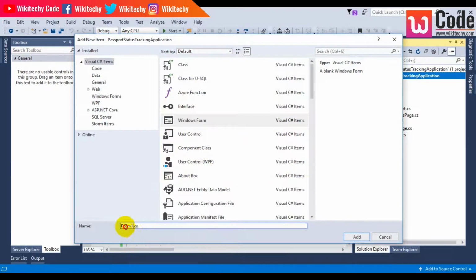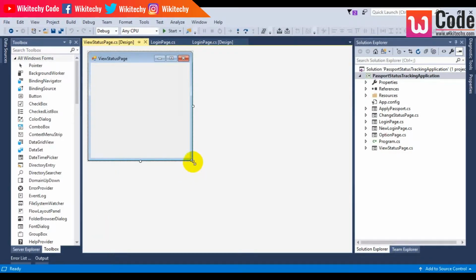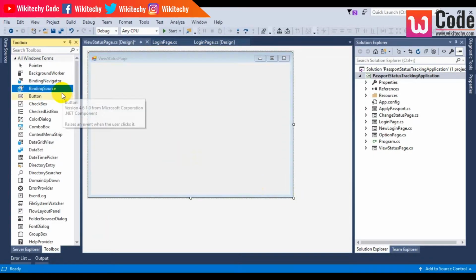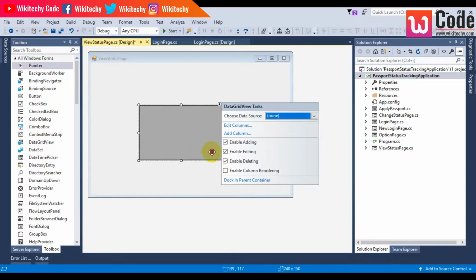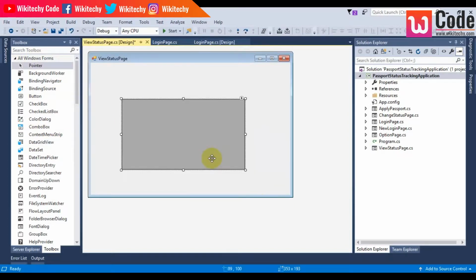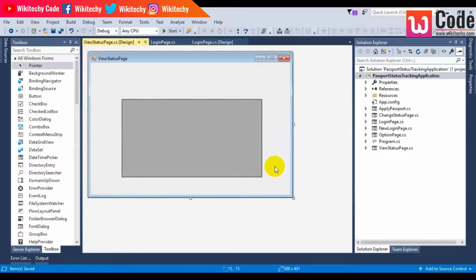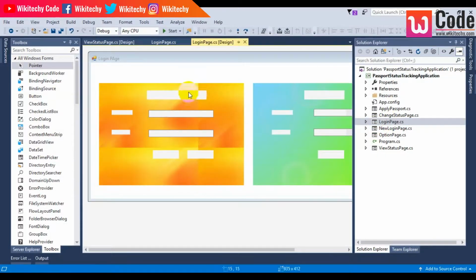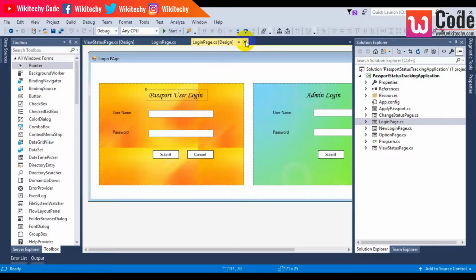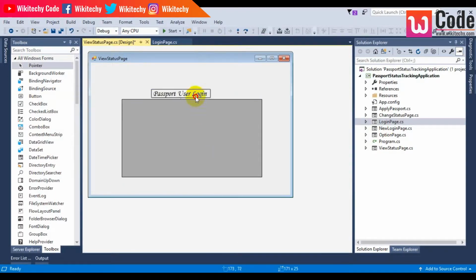So over here, I'll give it as view status page. I'll give a data grid control. I'll put a data grid view here. Yes, I got a data grid view, and I got my login page. Take this one, put it here.